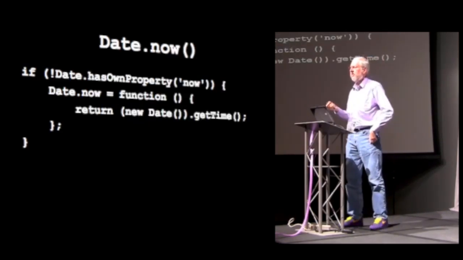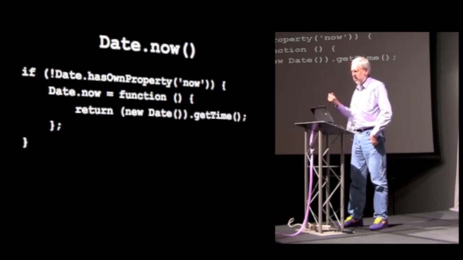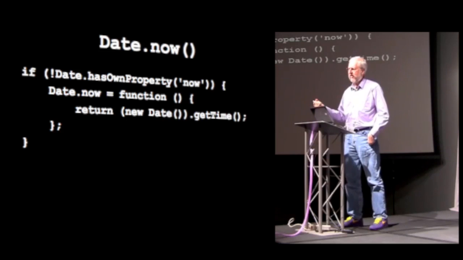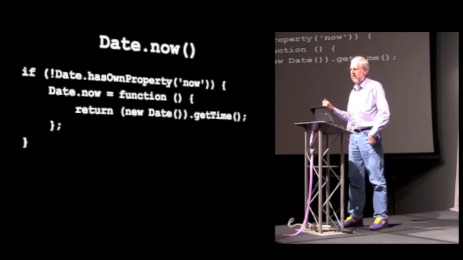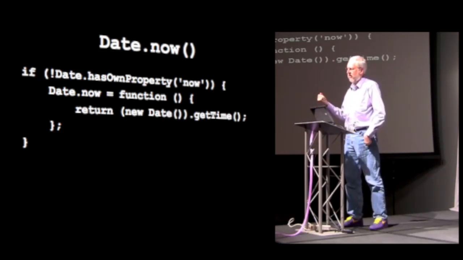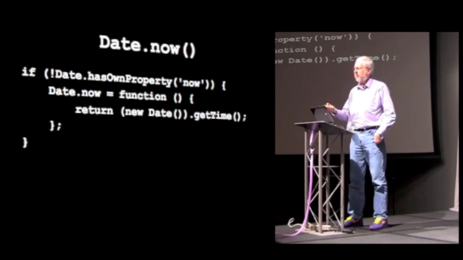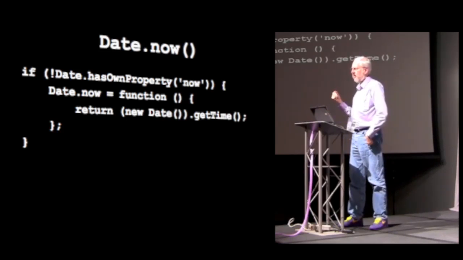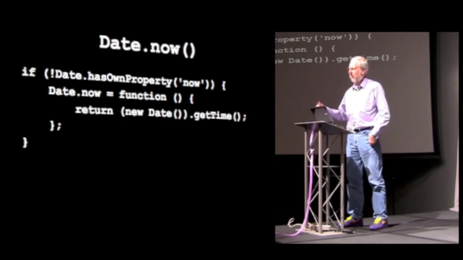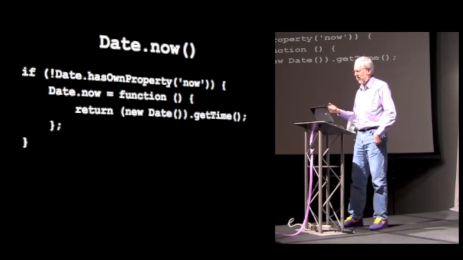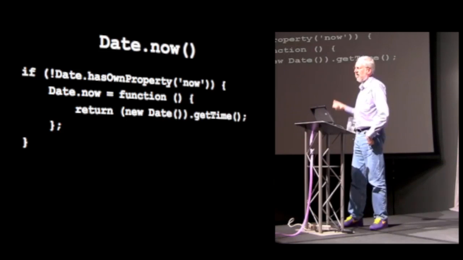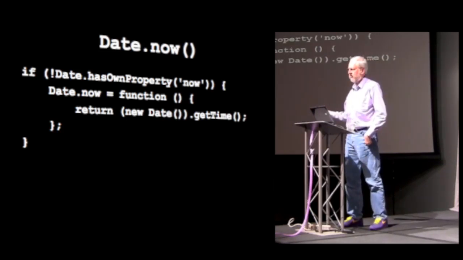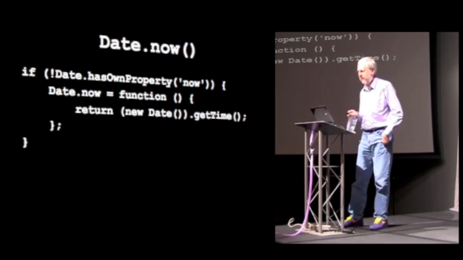Date.now. So it used to be if you wanted to get the current time in milliseconds, you had to create a date object and then extract its value out, and that can take some time. And that's a problem because usually when you're using dates in this way, you're measuring time. You're trying to see how long your program is taking to run, and so that gets in the way. So date.now is standard equipment, where it'll just return the thing very quickly.